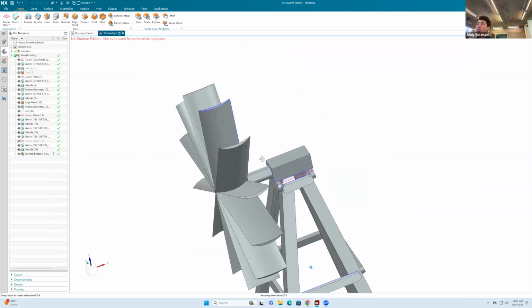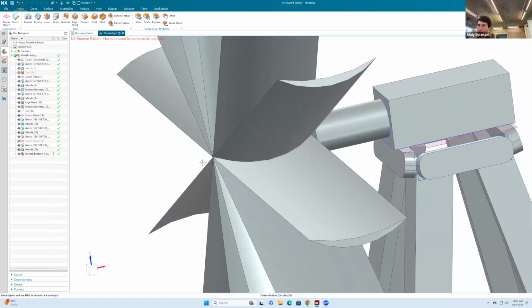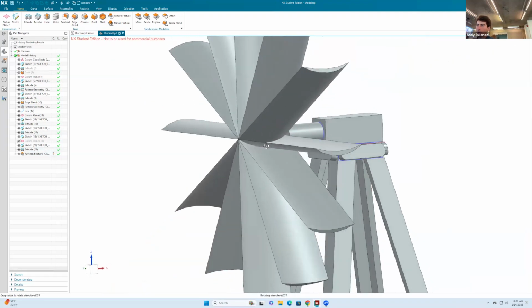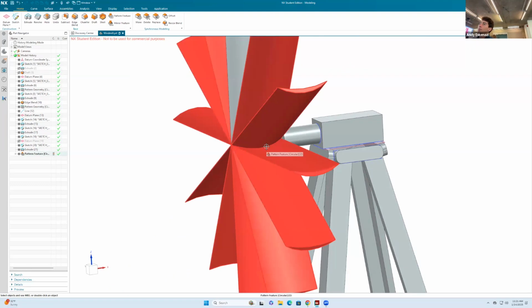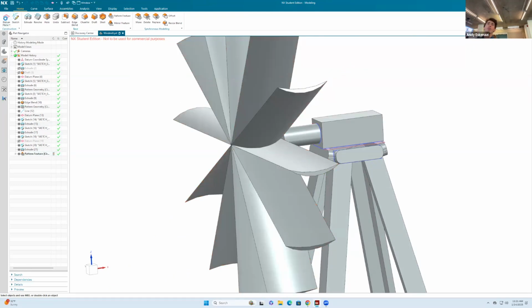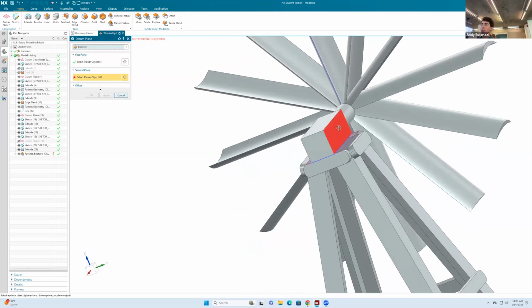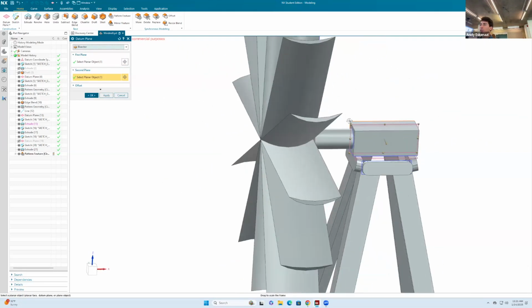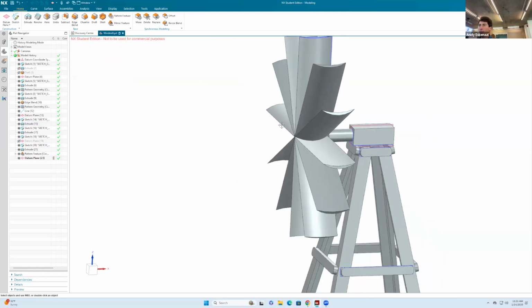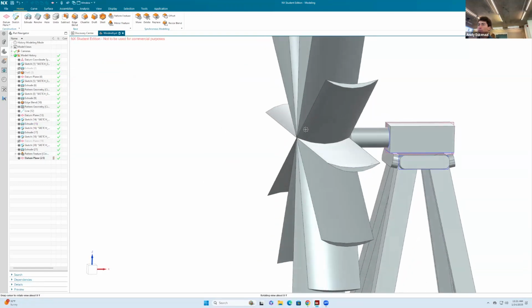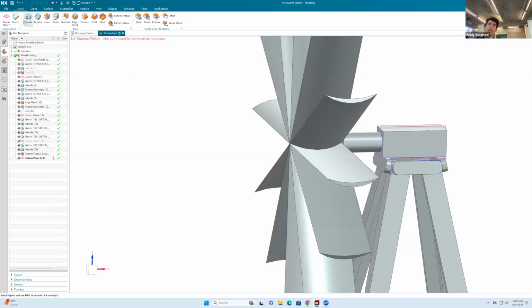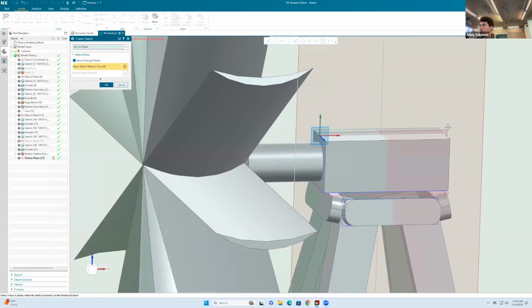But now we are gonna do another sketch. So we're gonna go here to plane, and then we're gonna create a bisector plane. A bisector plane is essentially a plane between these two faces. You'll see why I'm creating this one in a second. By clicking OK, now what that allows me to do is create a big shape. Let me just do a sketch in this plane right there, and I'll say OK.